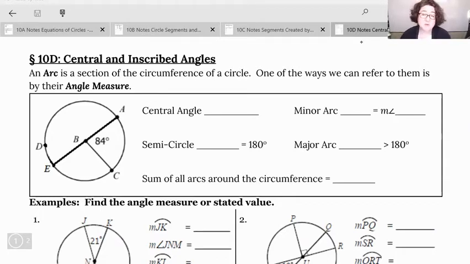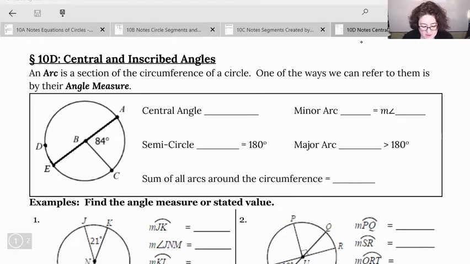We're going to start with central angles and how those can compare with going all the way around the circle. So again, for a reference point, if you do a full turn around your entire circle, how many degrees is that again? That's 360 degrees. So no matter the size of your circle, going all the way around would be considered your 360. So what about halfway around? Well, that would be like a half turn, otherwise known as 180 degrees. So keep that in the back of your brain.